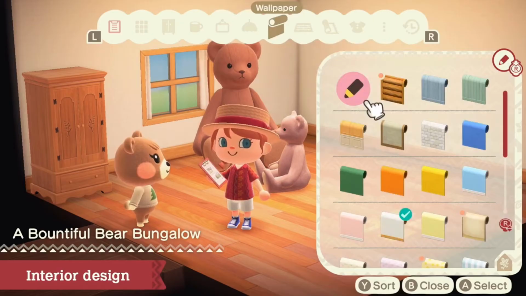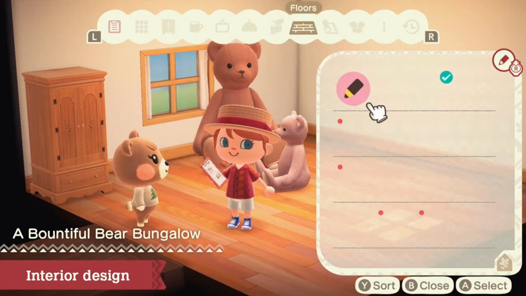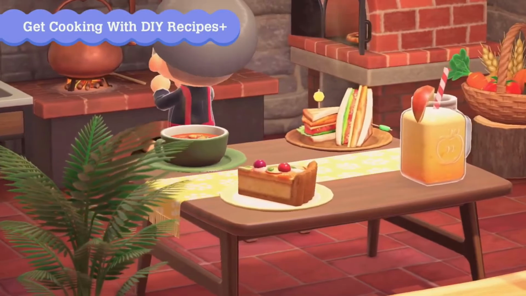Also, I'm not going to mention wallpapers and floors, although I might mention one or two here and there because I think they added some new ones, but there's just way too much, and some of them are very similar to each other. So here we see some of the new food items also, like the little cake, the sandwiches and everything.